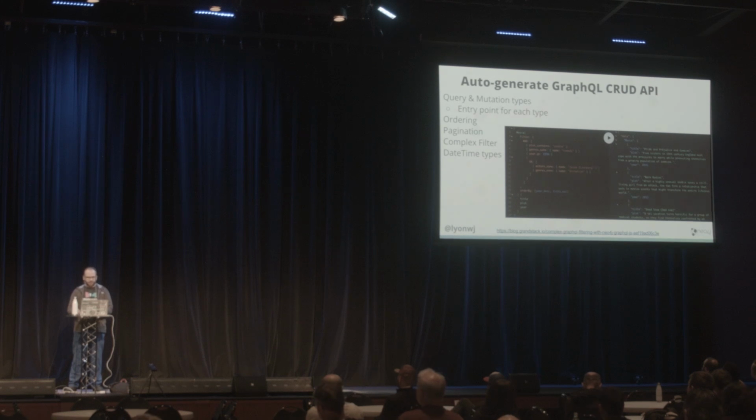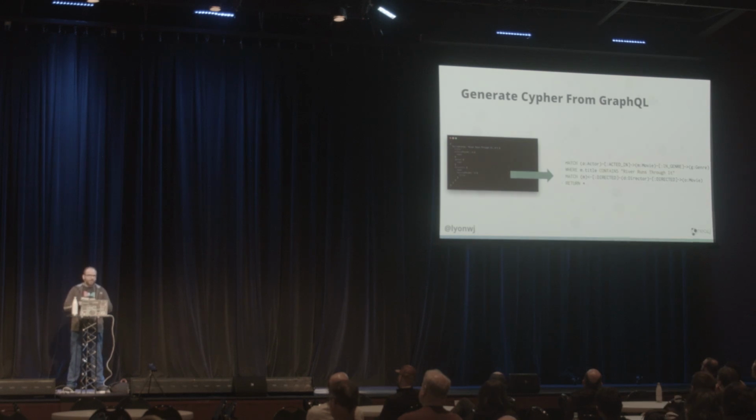The filtering is, I think, particularly interesting. In this example, we're starting at the movie entry points. We're searching for movies where the plot contains the word zombie, and it's a comedy, and it was released after 1994, and it has either Jesse Eisenberg or is an animation. So we can construct these fairly complex filters, and what's nice is that no matter what arbitrarily complex GraphQL query we have, this still just results in one Cypher query that's generated for one database call.